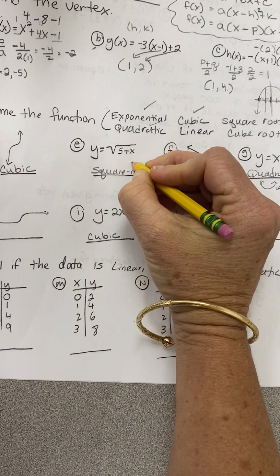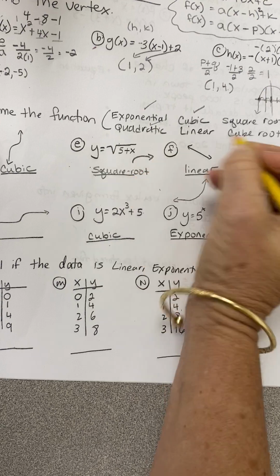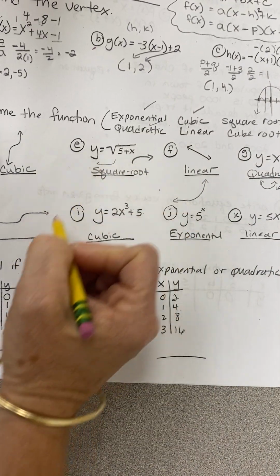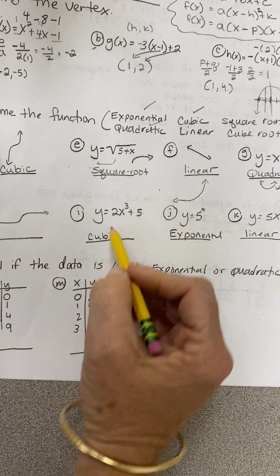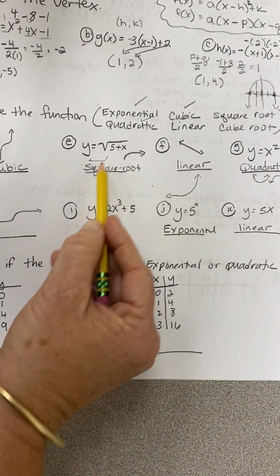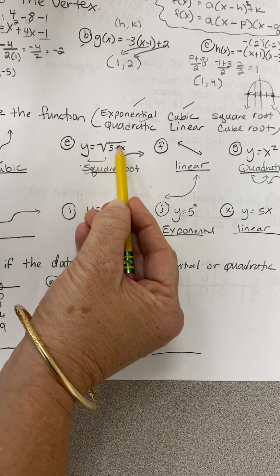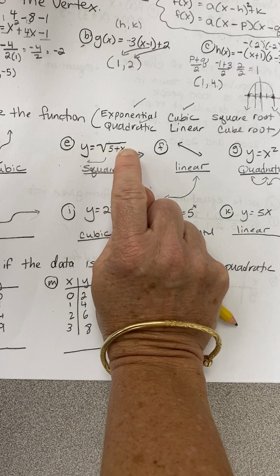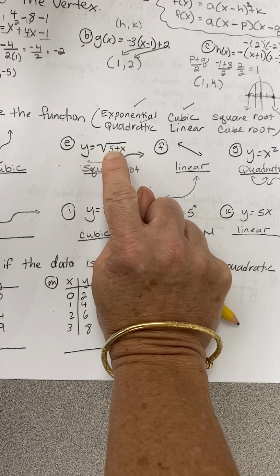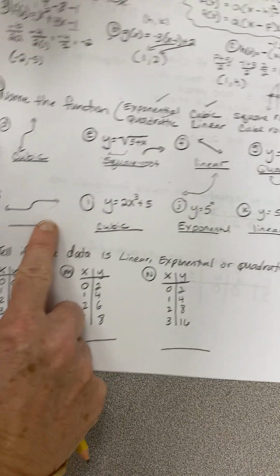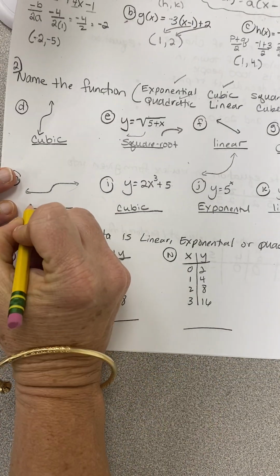Now, a square root function looks like this. It could also be upside down, but it doesn't go in both directions. All the others have arrows on both sides. This one does not, and it's because we can't make this a negative number. If I had -5 in here, that would be fine, but I can't have -6 because I can't square root a negative number.